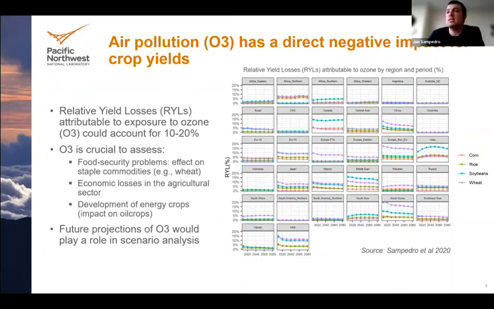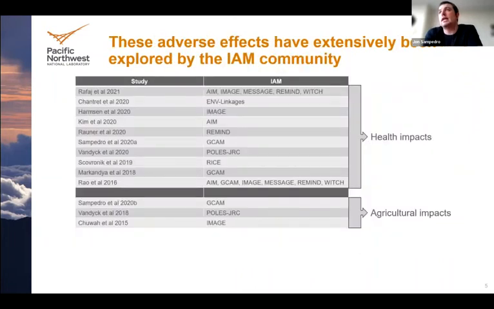So in this context, we know that this health and agricultural impact has been of high interest for the integrated assessment modeling community. Just screening some literature for recent years, you can see an illustrative table to show how many different models, but not only single models, there have also been multi-model comparisons to explore the health impacts attributable to air pollution for different scenarios. There are also some papers using these integrated assessment models that have analyzed the agricultural impacts for the different scenarios.